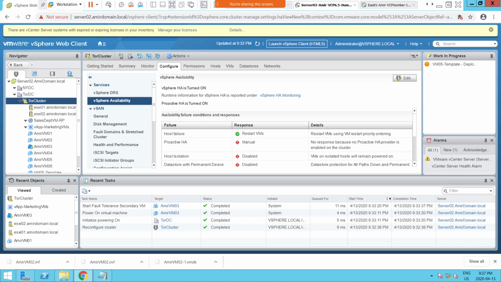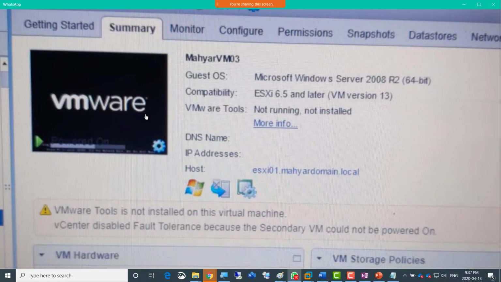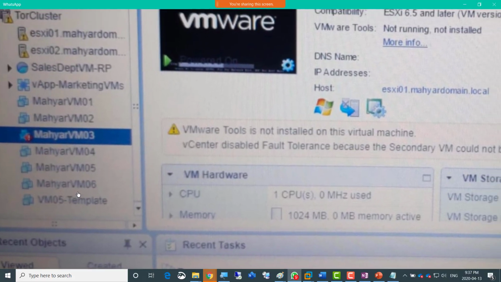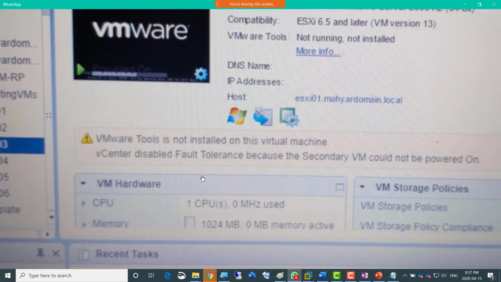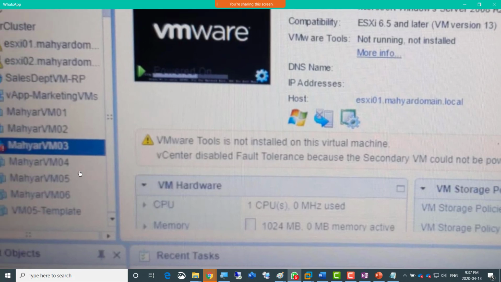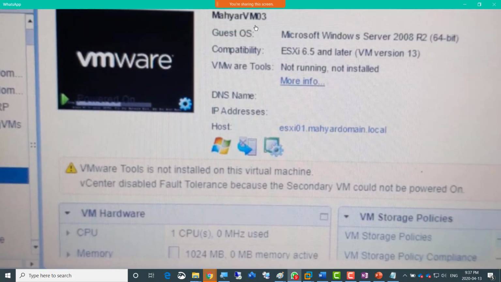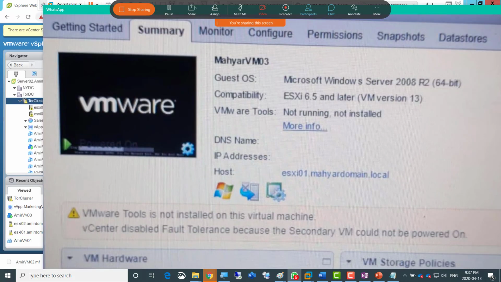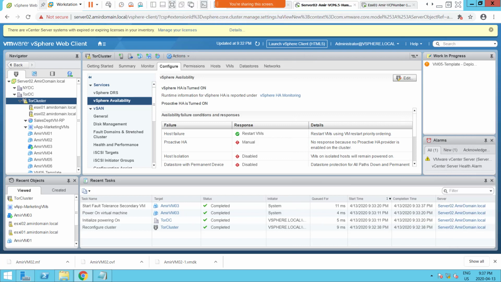So Reza is also showing something. Reza, what's the issue? I'm going to put it in front of you guys so we can all understand. VMware Tools is not installed. vCenter disabled fault tolerance because the secondary VM could not be powered on. Yeah, Japinder also showed that. So that is okay. I'm going to show that when we go ahead.